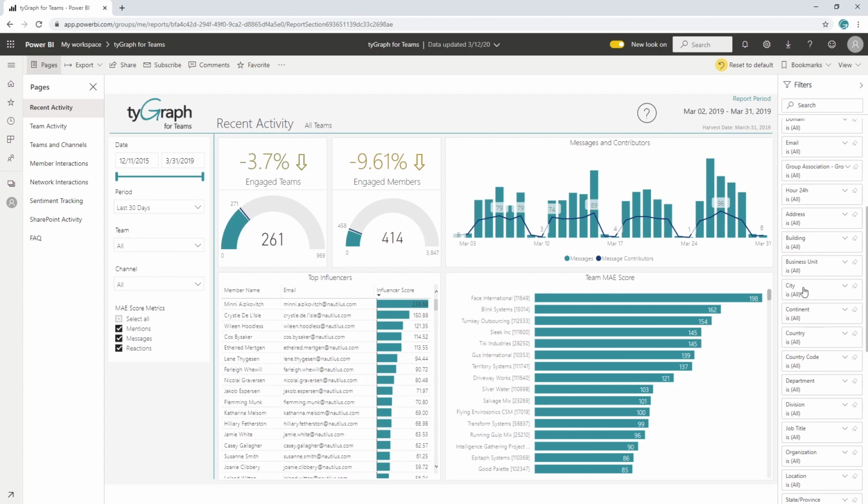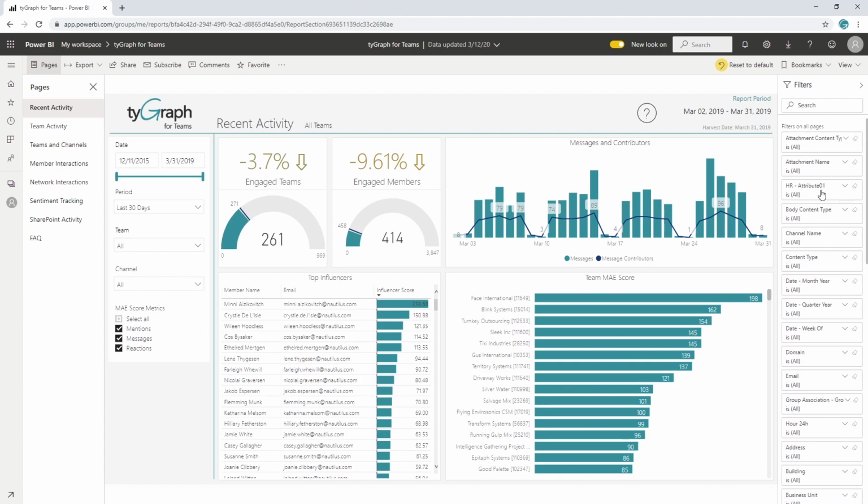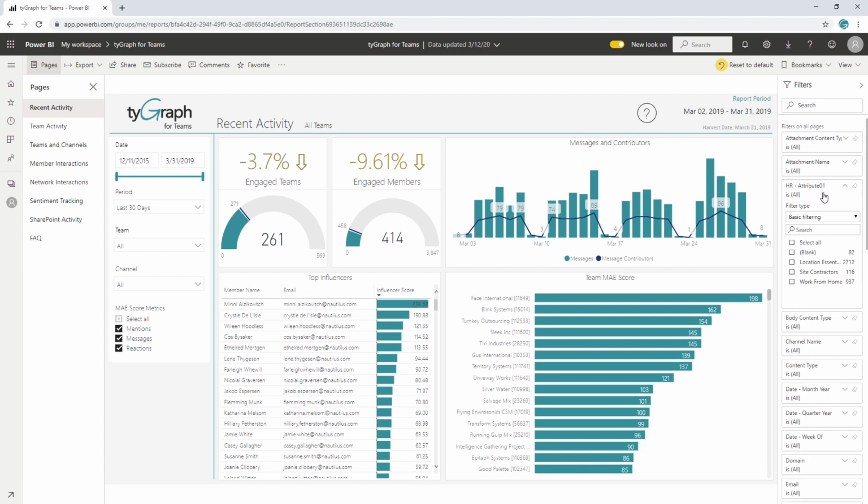But also, I know of customers of ours who have extension attributes where they're literally flagging users who are working from home versus working in an office, or contractors, whatever. And so I want to remind those users that you can also make use of that integration here. So for example, I've brought out this HR attribute 1. It's the first extension attribute for our demo company. And here we can see we have users who work from home just tacitly listed in Active Directory. And so just as a reminder for those of you who do have that enabled, that you can find that attribute. If it's not here already, I'll show you. Let's edit the report.